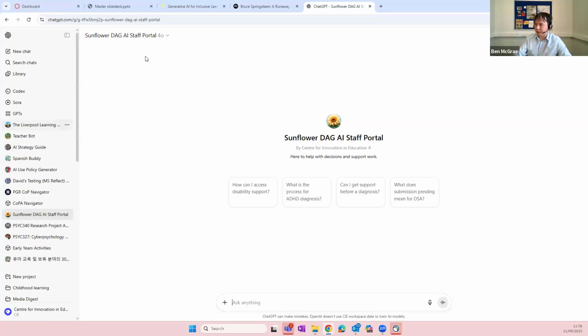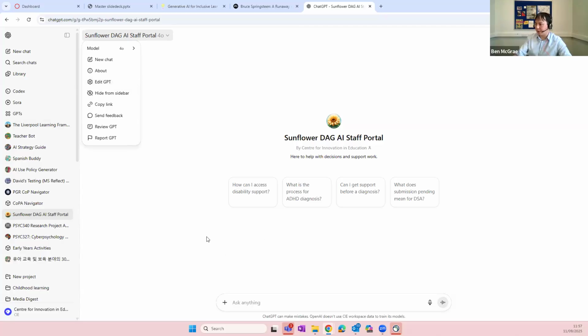So to build them, it's quite simple. I won't go into the details of building them. You can go through a step-by-step process. You can upload documents, up to about 9 or 10 documents to it. And you can always go in and edit it. You can hide the privacy as well, so it doesn't go open to the web for other users to use outside of, say, Liverpool, or I don't want it to interrogate the rest of the web as well. Those are constraints that you can build on here.